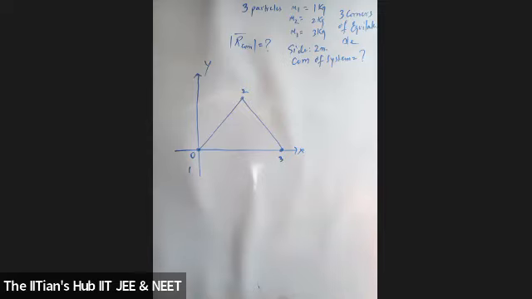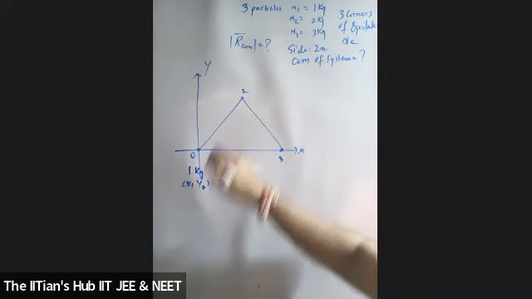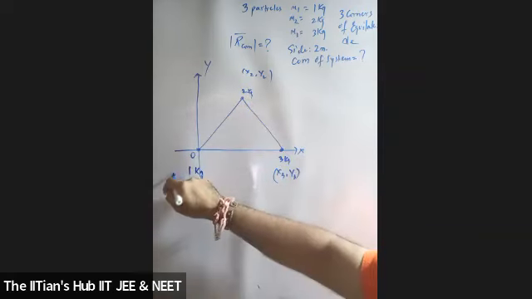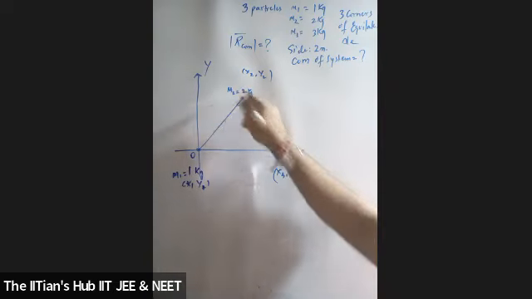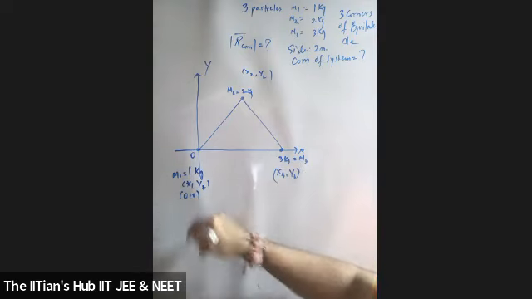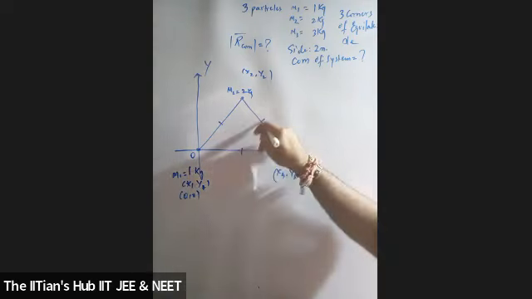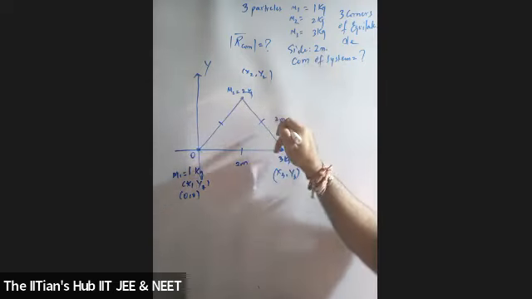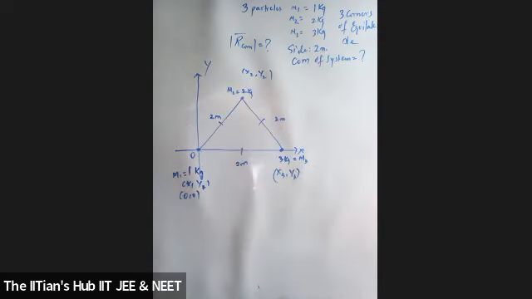Swapnil, have you taken this? I have 0 as x1, y1, 3 as x2, y2, and 2 as x3, y3. That means you've taken the same x1, y1. This is x2, y2, and I have taken that as x3, y3. So this is 3 kilograms, this is 1 kilogram and this is 2 kilogram. This is M1, this is M2, and this is M3. Now students, can you give me the coordinates? What is x1, y1? It will be 0, 0. What is the side of an equilateral triangle given to be? 2 meters. So this is known to you as 2 meter, this is also 2 meter, this is also 2 meter. Now solve it, students, please.